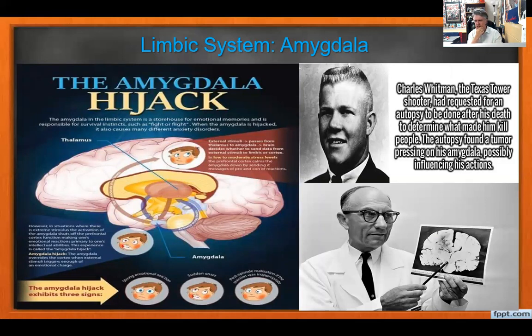And in the note, he said, "Would you please do an autopsy on me? Because I don't know what's causing this. I'm just doing this stuff and I don't know why I'm doing it. Would you please, because I'm going to die, would you please study my brain?" And they did. And then what they discovered was there was like a nickel-sized tumor pressing up against his amygdala. And the theory behind it was that constant pressure, that constant alert of his amygdala gave him a sense of paranoia. And that might have been what was behind it.